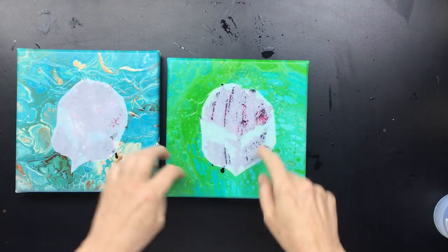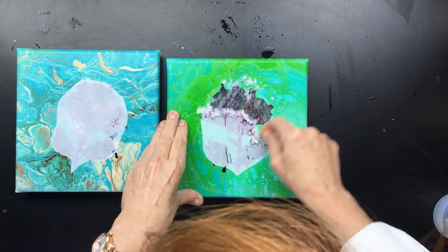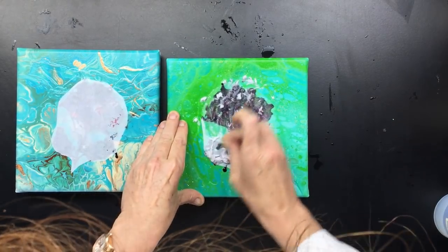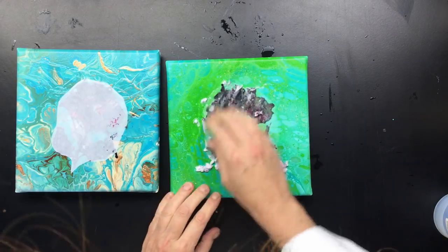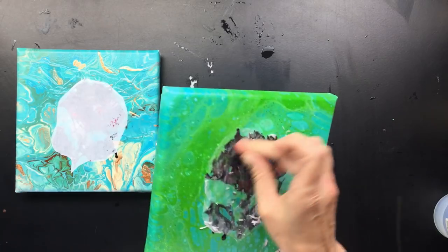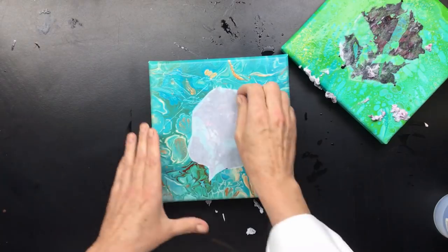Okay guys, we're back. I let this stuff soak and I'm going to take it off. I thought it would turn out like this, so good thing I didn't use my good pours for this because it's a bit of a mess. Look at that — I'm even peeling off the whole thing. That is not a pretty sight. It's just one blob, there's no definition in the rose. I can just peel it right off. This is the polyurethane.